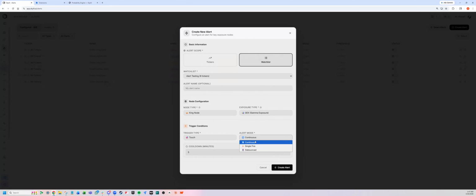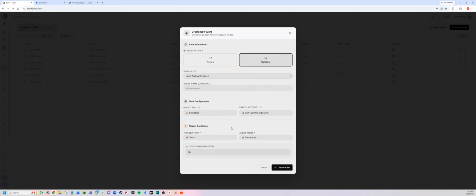Now with single fire, that's the one I like the most just because it reduces the number of notifications. The debounce is good, but I would really bump up the cooldown, right? Because if you're doing it every 5 minutes, and you have a watch list of 20 tickers, that still can be a lot of alerts. So if you move this up to like half an hour or a full hour, then this one makes a bit more sense. But again, the thing with these alerts is you can get just a lot of them, right? Depending on how big your watch list is.